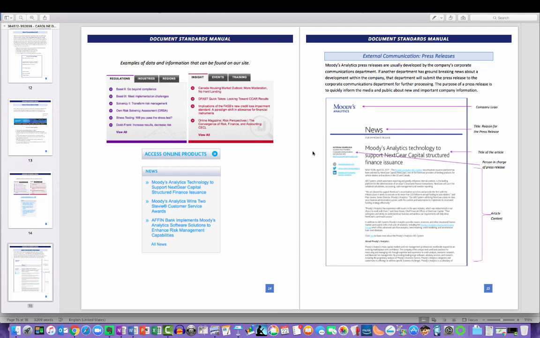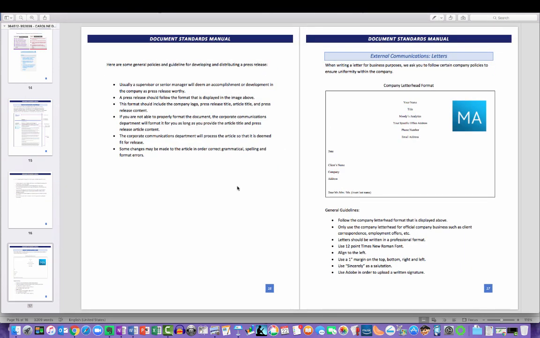So let me see if there's more to this document. So here are the guidelines for the press release. So maybe they should have put on the previous page, continued on next page or something. This section continued on next page. So now we're into letters, and the student is trying to do the right thing with this, but again, probably needs more work. A little bit of discussion, just a sentence. An example, but no call-out boxes, and then the guidelines down here.